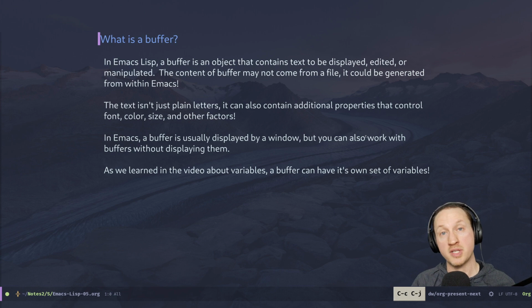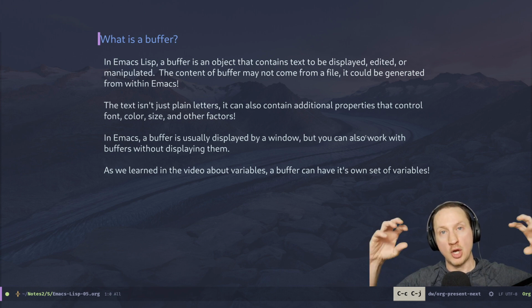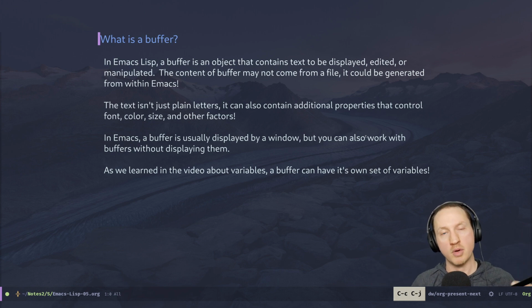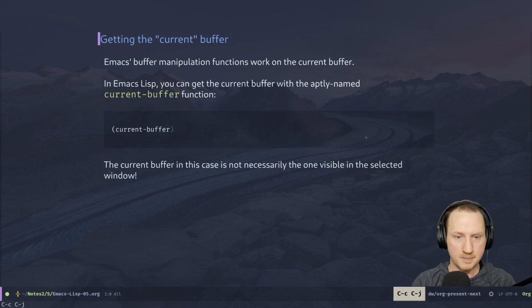There are functions you can use that will temporarily set the buffer so that you can use it in code that you're running, and then the buffer that the user has open will be reverted back to the one that's active. And as we learned about in the video about variables, a buffer can have its own set of variables. So those buffer local variables, each buffer will have its own set of variables that get applied for any code that gets run in the context of a particular buffer. So really, buffers are a very core concept of how Emacs operates, and understanding them will give you a lot of power in being able to flesh out your own configuration or write Emacs packages. So it's a really useful thing to understand.